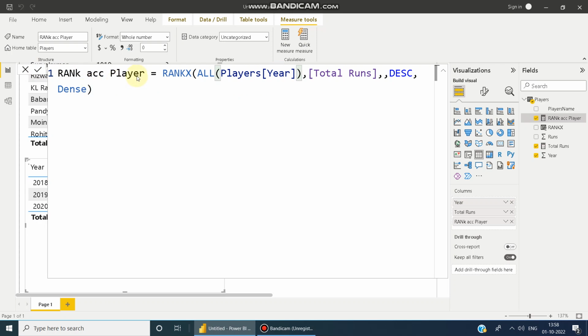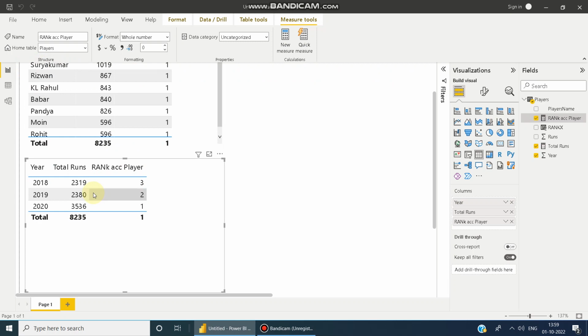I have not renamed our DAX function, but now you can see, if I sort in descending order, in 2020 we have the highest score made by all the players. So that's about the RANKX function.